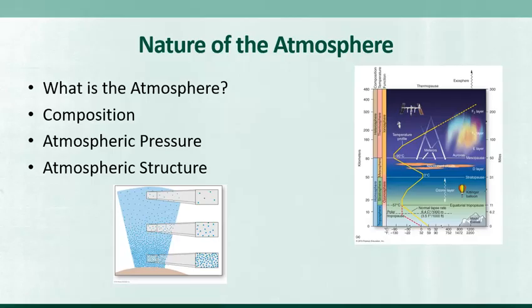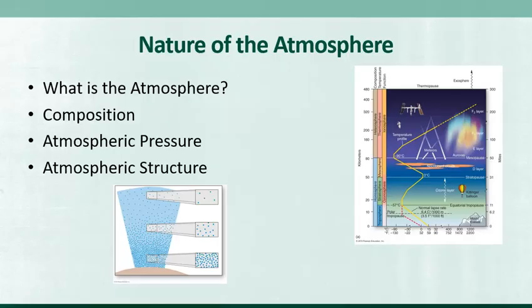Now, before we move on from this lecture, it's worth noting that what is being heated is, of course, the atmosphere. The atmosphere are the gases that are held to the planet by gravity. They're composed mostly of nitrogen and oxygen, but there are other important gases as well, including water vapor and carbon dioxide, which we'll be talking about more later on. Many of these gases are so-called greenhouse gases, which are really good at absorbing that long-wave radiation that comes from the planet. And that's one of the reasons why the atmosphere heats so effectively when it does.